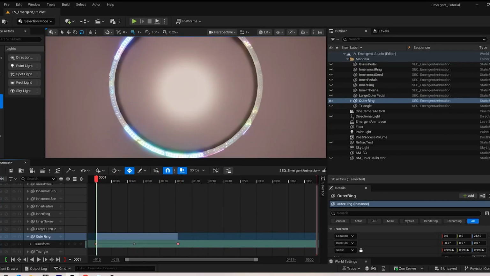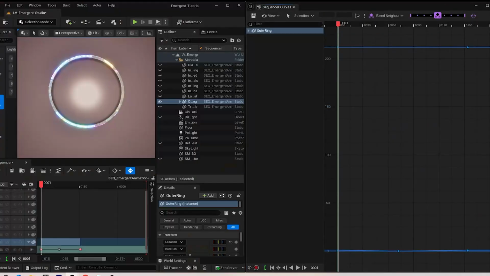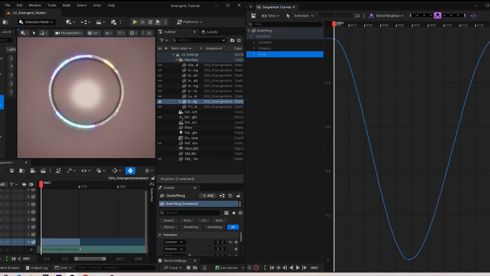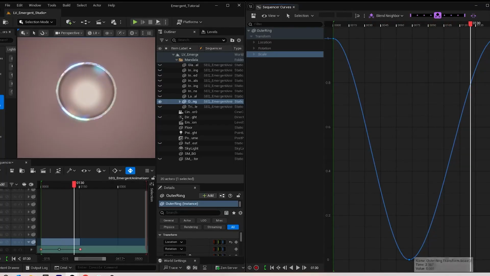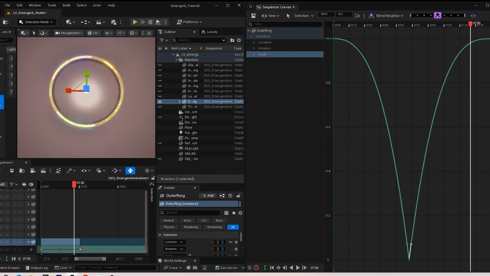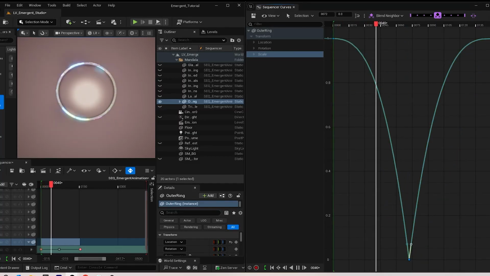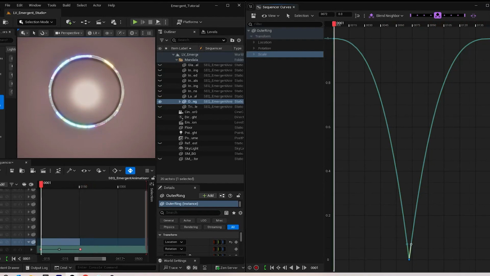And now we're going to go to the curve editor. This is the curve editor. Let's slap it over here for you. And we're going to select the outer ring transform scale. You'll see that it slowly goes into it and then slowly comes out of it. And we want to alter that. We want it to feel like it's getting heavier. I want to break these, and I want it to feel like it's kind of floating at first and then just gets heavy and collapses in on itself and then bounces back out again. So that's a lot.